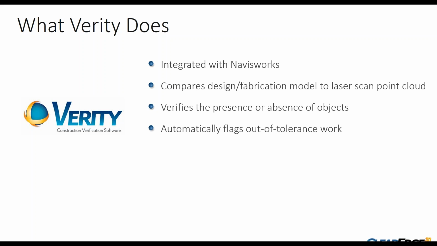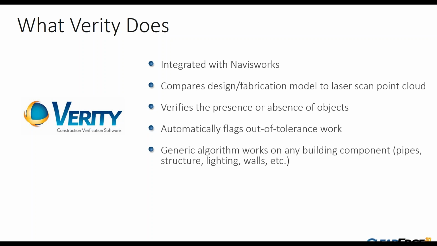And then the software will automatically flag what the algorithms see as out of tolerance work. And that's a tolerance that you type in, telling it what to look for. Based on that fit, we will tell you whether this is 1 inch, 2 inches, 3 inches out of tolerance, whether it's installed at an angle. So basically, we give you that comparison between where it was supposed to be and where it actually is.